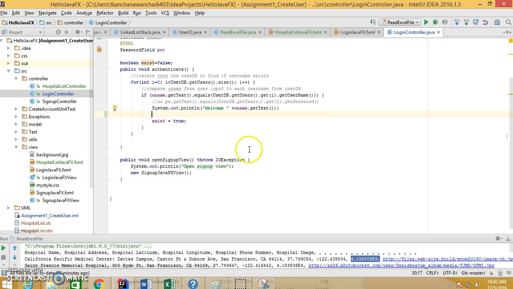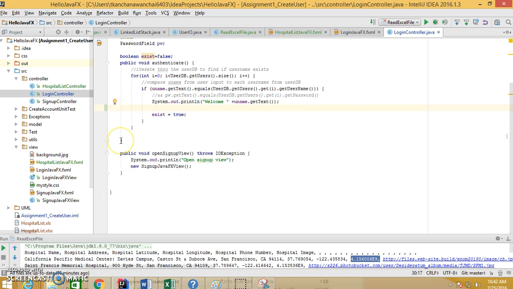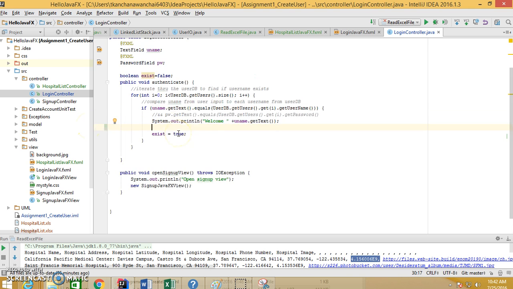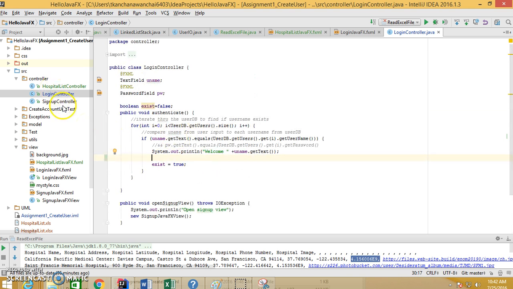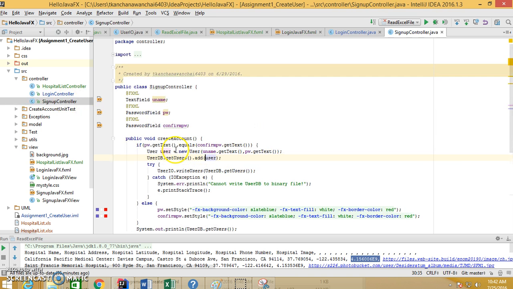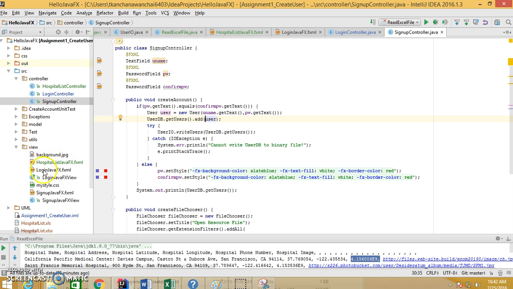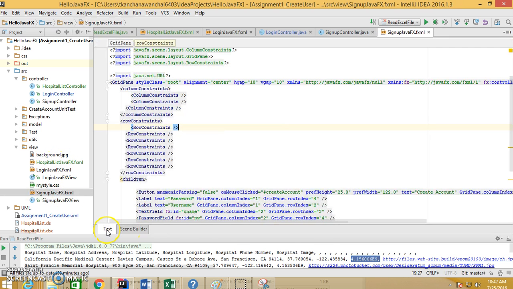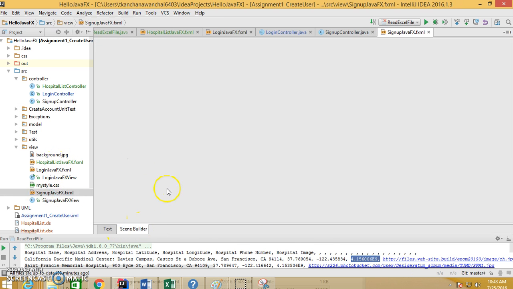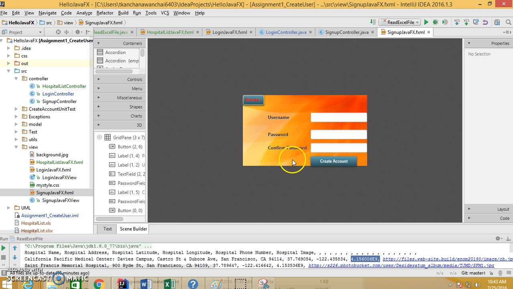So how to display hospital view is the same concept as how we display the one you hit on, right, in the SAP controller. If you remember, we have the link to create the sign up page, right?